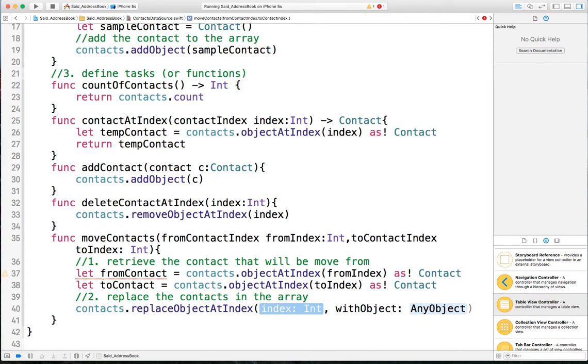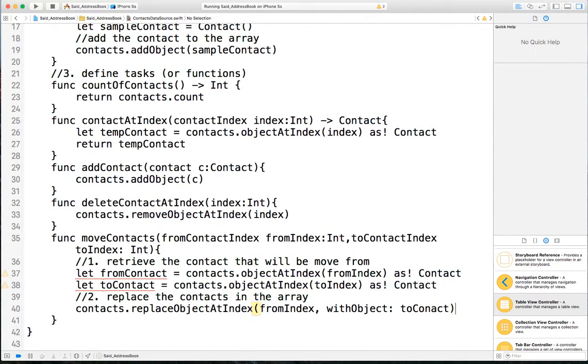So first I'll say from index. So I'm replacing the object at the from index, the index that the user is moving from, with the to contact.